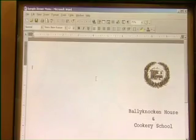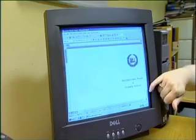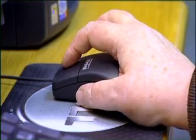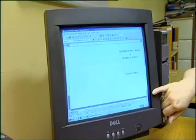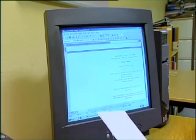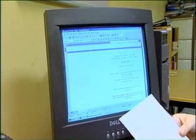Now, as we need to move down to page 2, we can see here we have one of two pages of the document. We need to use our scroll bars. So if we move the mouse over to the black arrow here on the right hand side, hold your mouse down and it'll scroll down onto page 2 for you. Because we need to see the right hand side of the page, if you want to move your scroll from your left to your right, if you hold your mouse on the arrow here, it will scroll over to the right hand side and you can see the right hand side of the page.